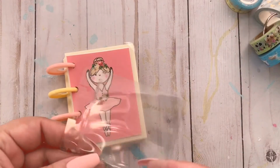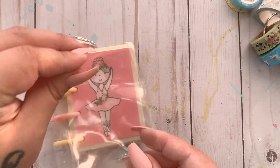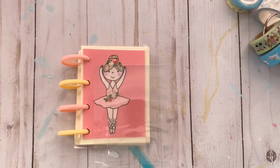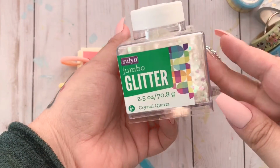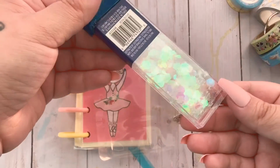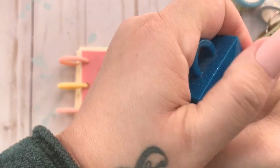I gathered some glitter and I cut down my little laminate pouch to the size that I want it. And so I gathered some sequins. I'm not even sure what I'm going to be doing. I do love to use more of these clear sequins rather than colored sequins, because I don't want to take away from this beautiful image. So I might just use these. I really love these. I believe these are from Michaels.